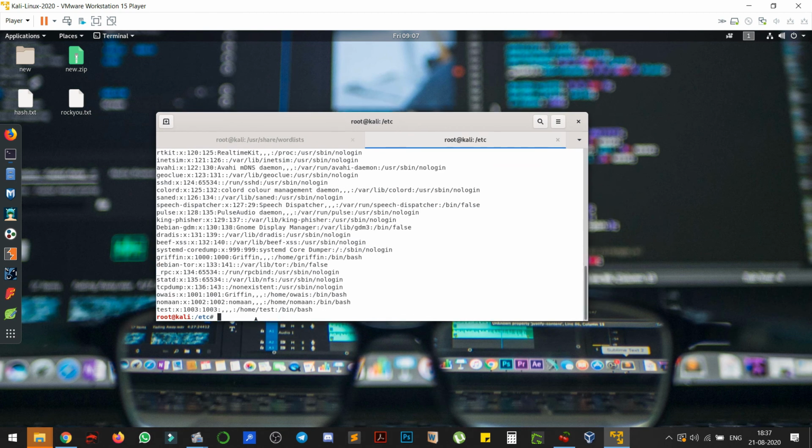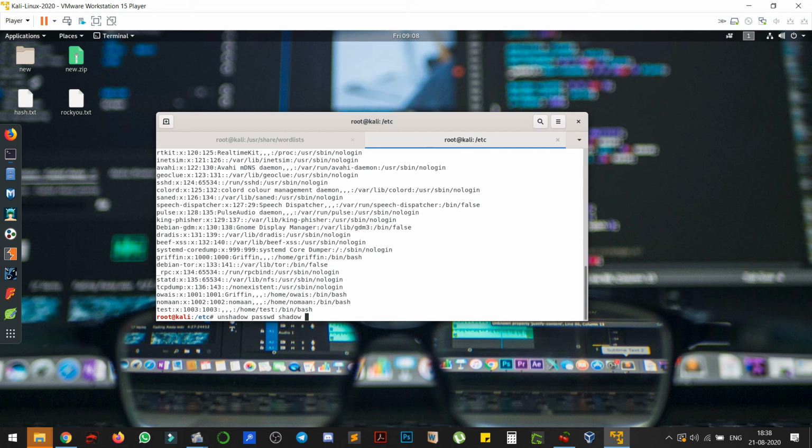So what we can do is simply unshadow. There's a tool, unshadow. We can unshadow these two files into one file that John will be able to understand. So we are feeding John the hashes of all these user accounts, and we will put them into one file using a tool called unshadow. So let's unshadow the name of the file, that is passwd. It is not password, it is passwd. Remember that. And it is shadow. You can also list it out and see, that is a better way of doing it. I remember this, that's why I'm directly using these names.